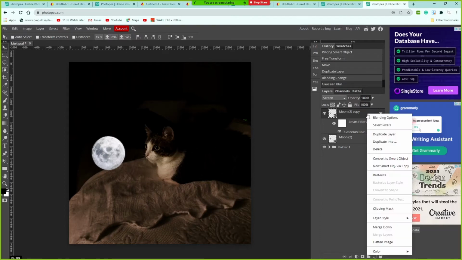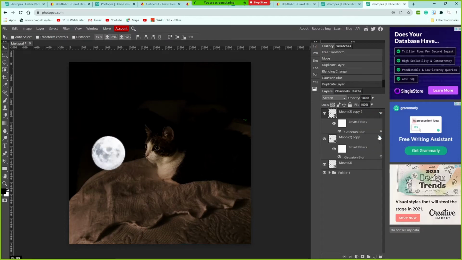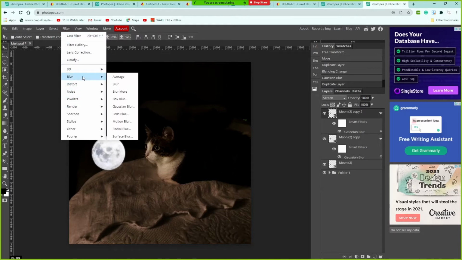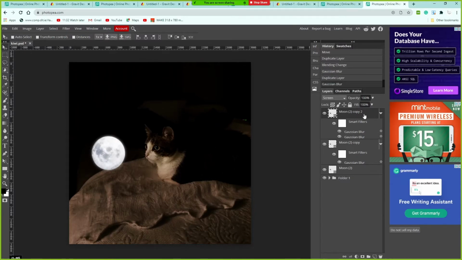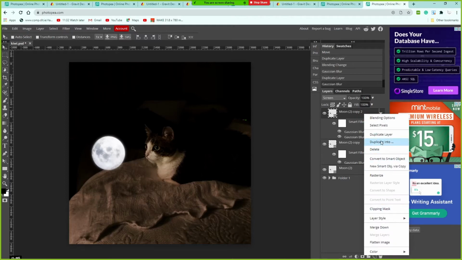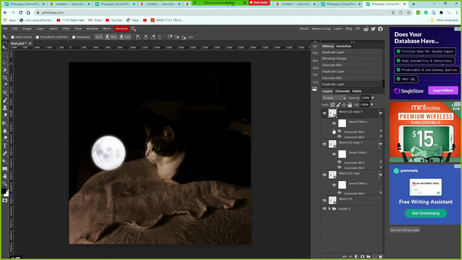We're going to duplicate this one. So right click, duplicate layer. Go to filter, blur, Gaussian blur, change this to around 20, press OK, right click, duplicate layer.